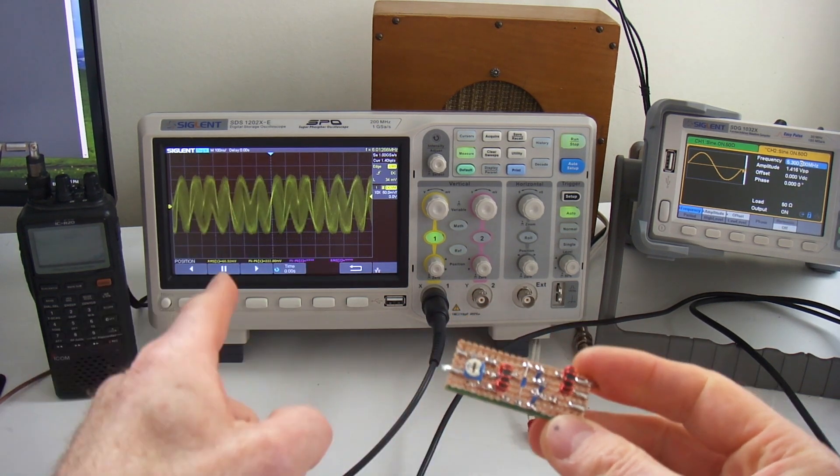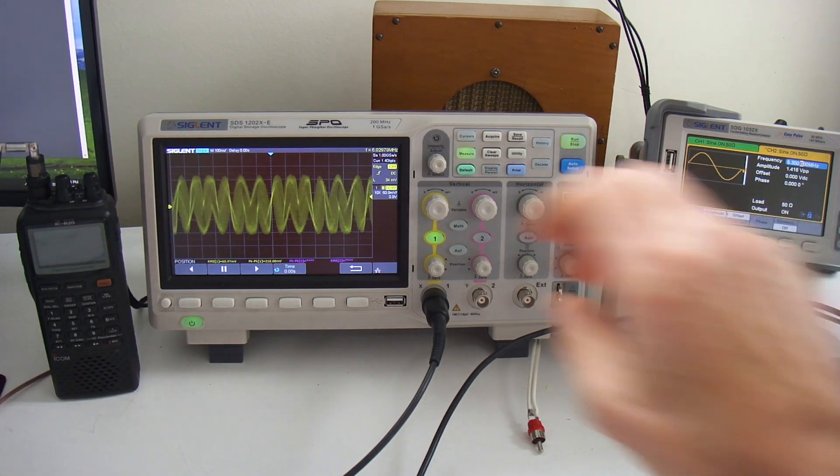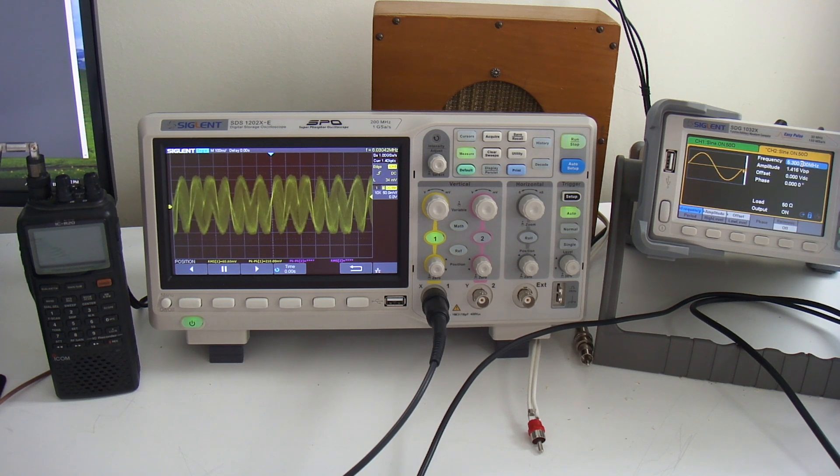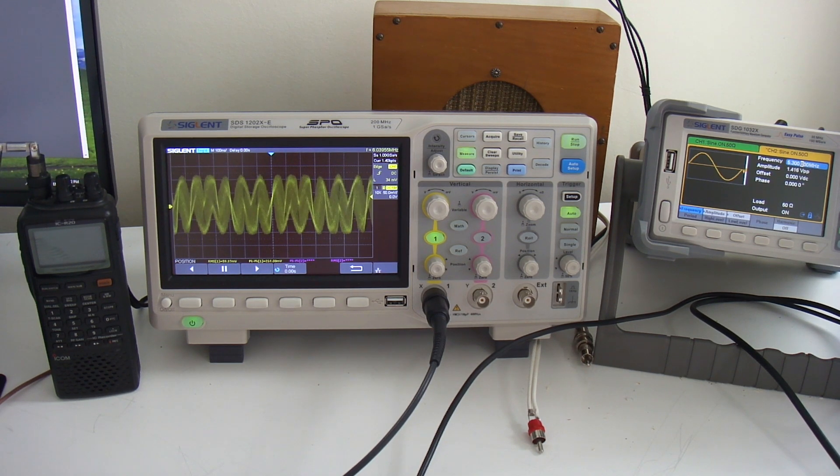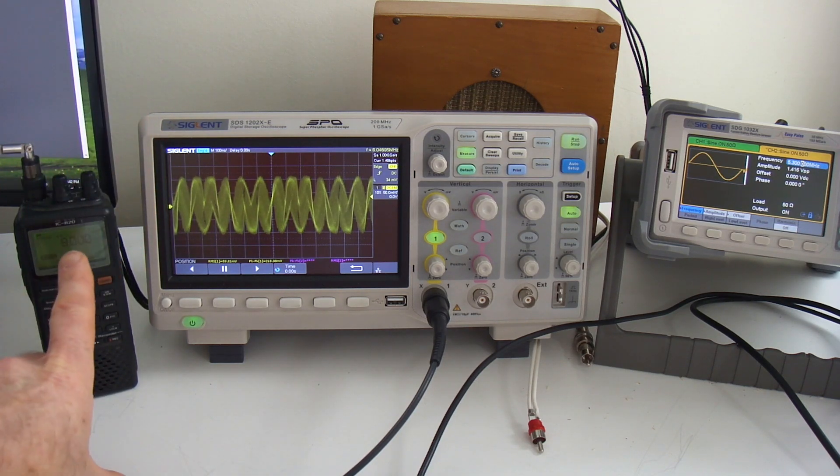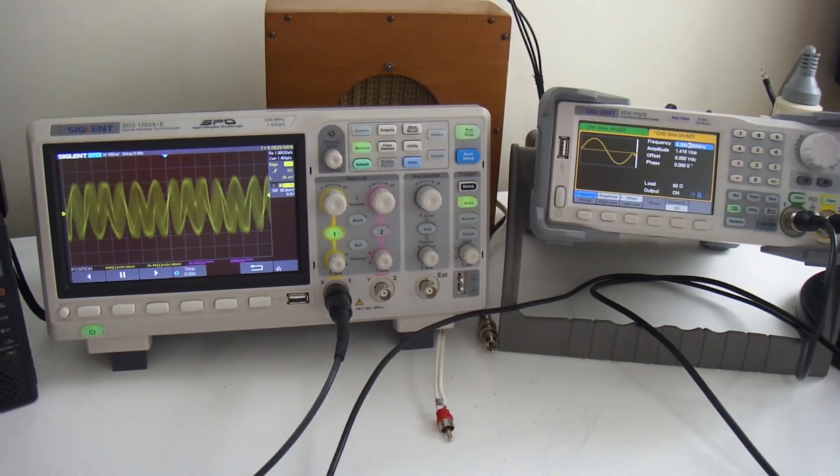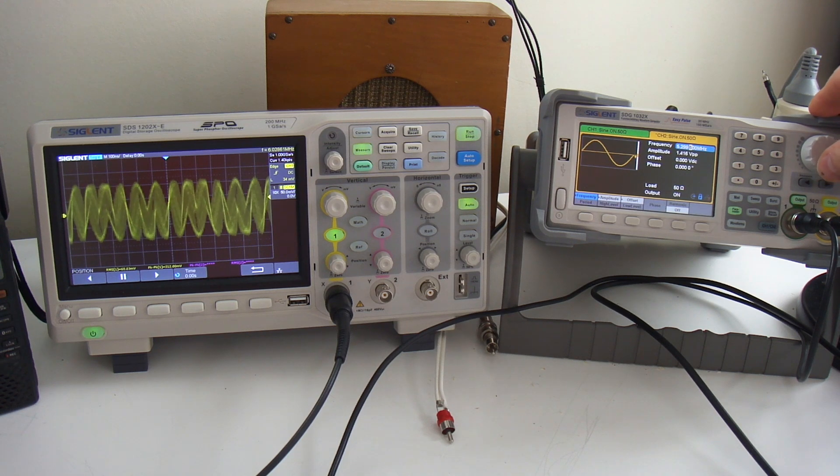You'll recall I had that little trim pot for trimming things out. At the moment I'm scoping the output of the mixer - the intermediate frequency output - and I've just zoomed right up. If I just get my screwdriver here and slightly adjust that trim pot, you can sort of see how it goes out of balance. I'm going to rotate that till I get as close as possible to balanced. I'll flick on the radio here, it's tuned to nine megs and loosely coupled. We're on zero beat because we're spot on 5.3 megs. If I just increase that a little bit, we can start to see our tone coming through.